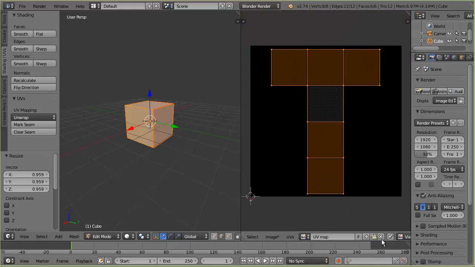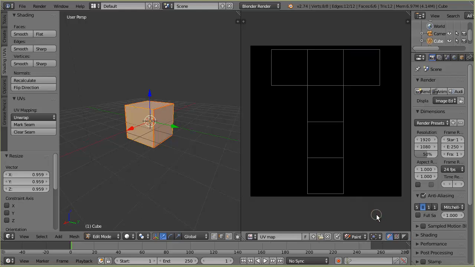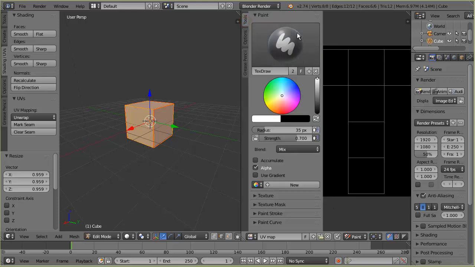Click OK, and I'm going to zoom back out a little bit. It's all black, and I'm going to do one more thing down here. Scroll over a little bit and change it from View to Paint. I'm just going to paint my own image on there. Now, my paint settings are in this menu over here on the left. I'm just going to click this plus right here. I can toggle that by hitting T on the keyboard, on and off. So these are my brush options and colors.